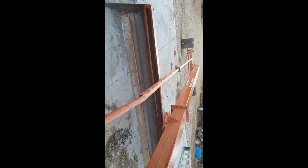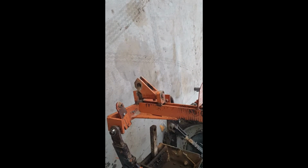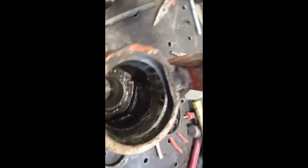Gonna try to get an early start here, and only semi-succeeding. Well, we have this leveler here. Gonna use it yesterday, and we have a broken part, so I got it disconnected here. I'm not looking forward to this repair, but there's good news and bad news.